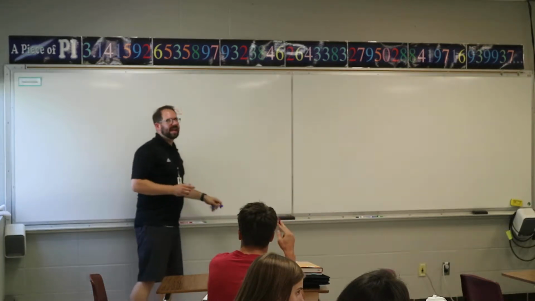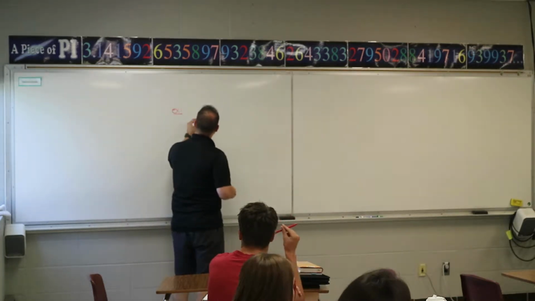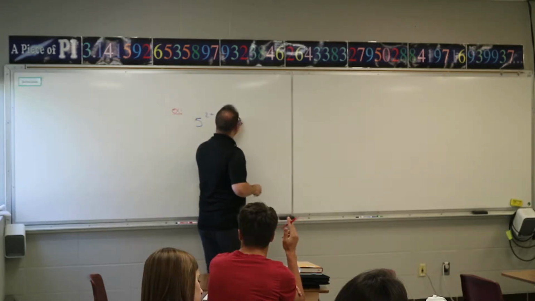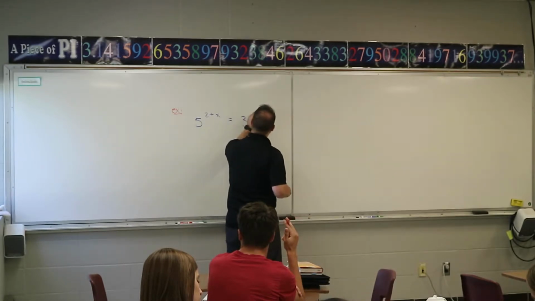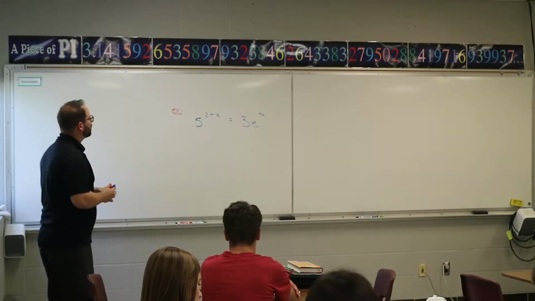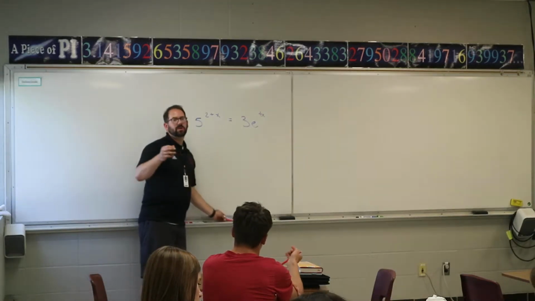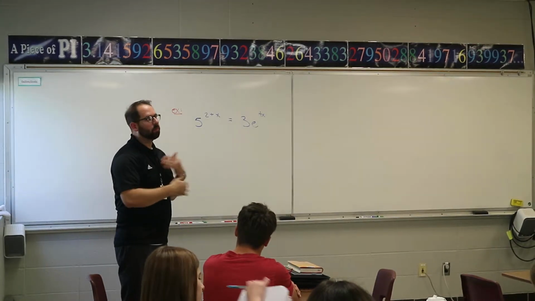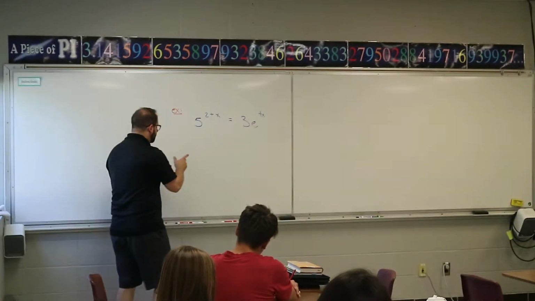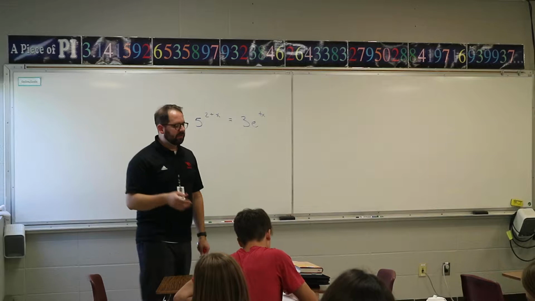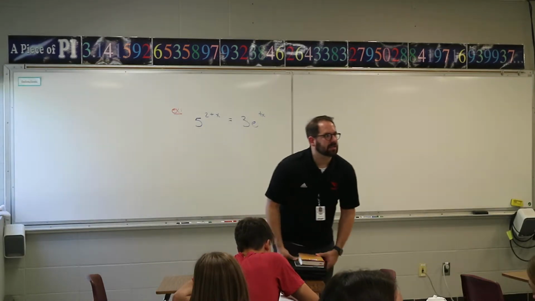It's kind of like the one we did yesterday, where it's going to be something like this: 5 to the 2 plus x, and 3e to the 4x. So these are my two parts on this particular problem. This is very similar to what we did yesterday. I want to at least have this on the board so you can use it as a reference. The next one is more of a basic story problem. In this problem, what you're supposed to do is solve for x. Find the exact value of x.